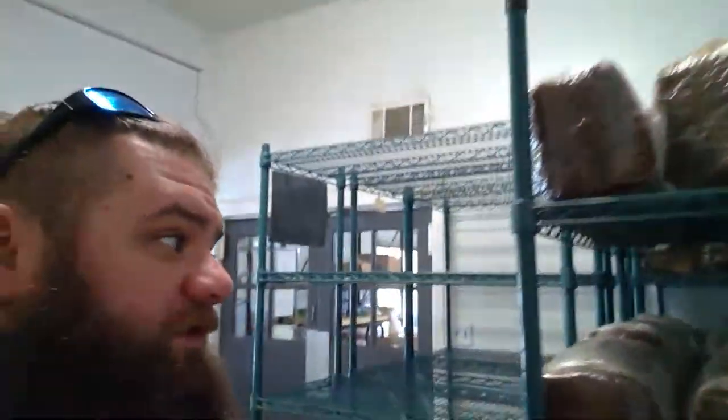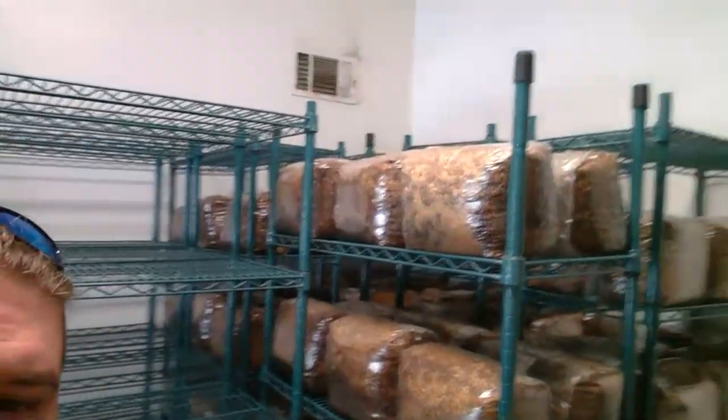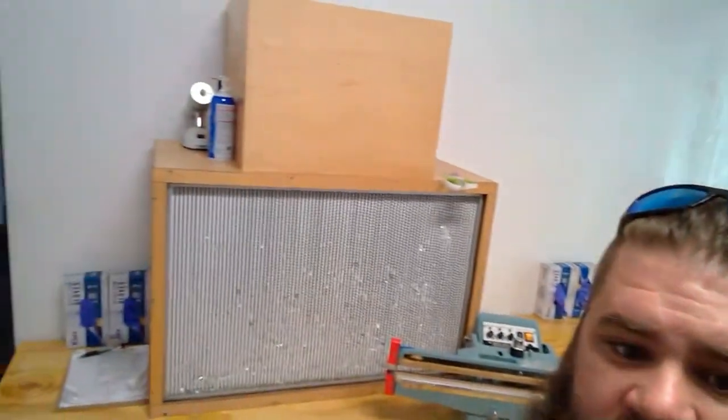We have the lab where we have our fresh production blocks. They've just come out of the steamer and they're all cooling right now. We have the fruiting block lab, where we inoculate all the fruiting blocks.